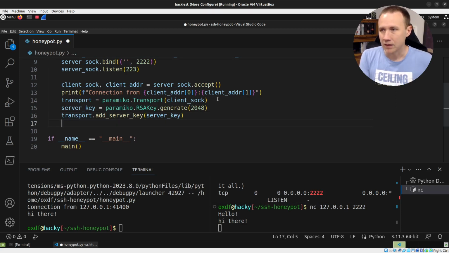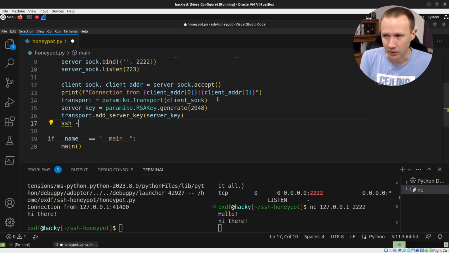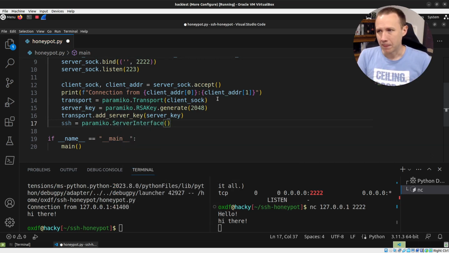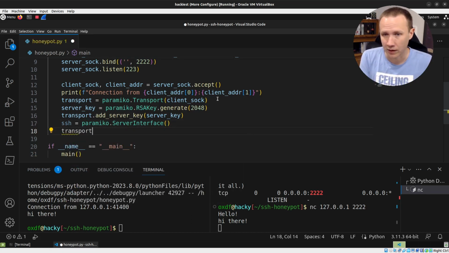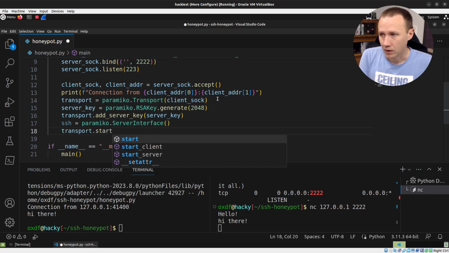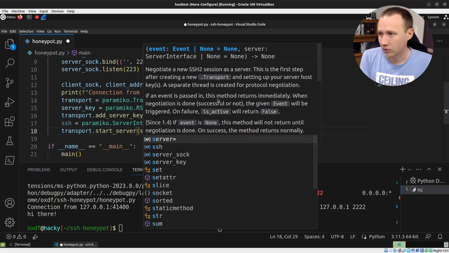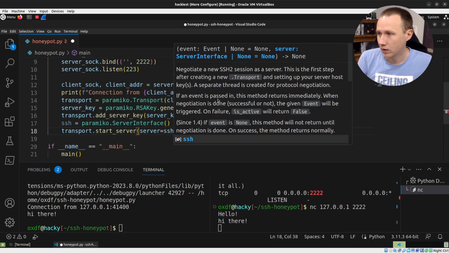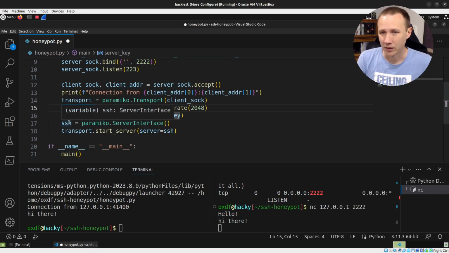And then we are going to need some kind of SSH server defined. So we've got this transport object. I'm going to do something that you're not supposed to do, and it's not going to work. Paramiko defines this thing called a ServerInterface. An interface class is partially defined, really a strawman, but it's not meant to actually be used. It's meant to be imported into some other class and then the functions redefined over it. But we're just going to actually use the raw interface right now. So we'll do transport.start_server, and we need to pass it server equals SSH. Now we're passing it this server interface object.